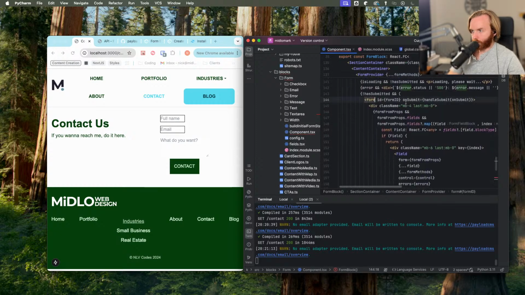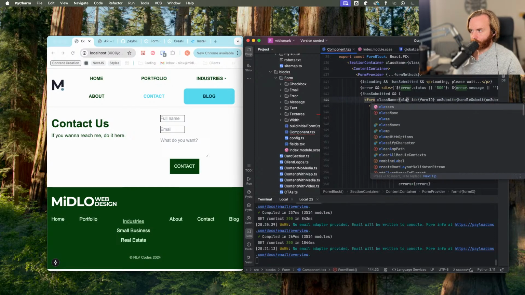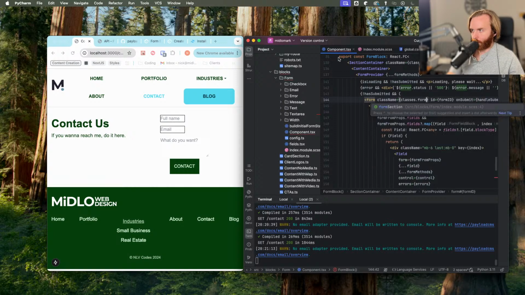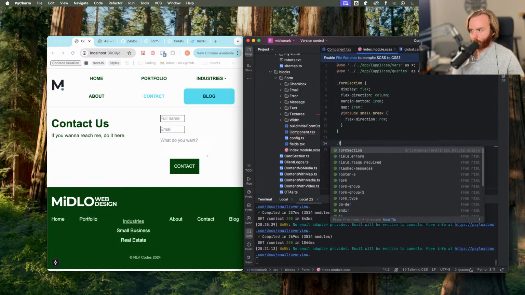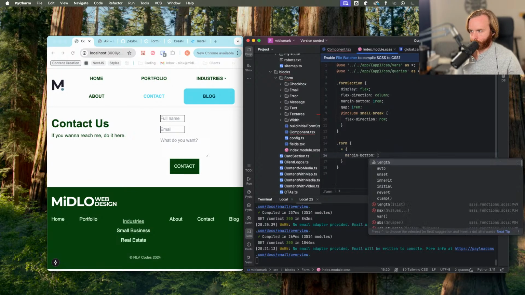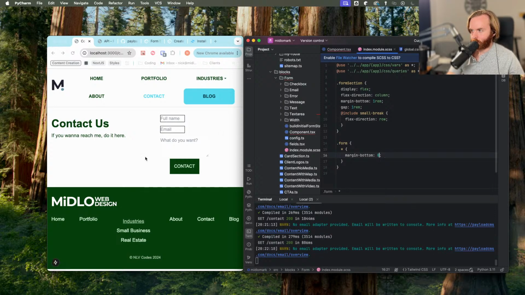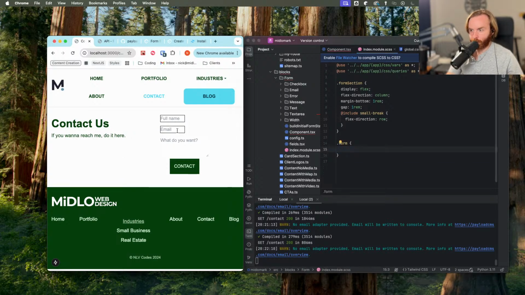So now we've got our actual form. So we'll do className, classes.form. Now we can do form, and then all margin bottom 0. All right, I don't actually know what's happening with the form, so let's take a look at it.